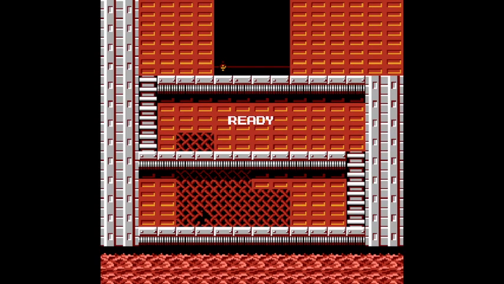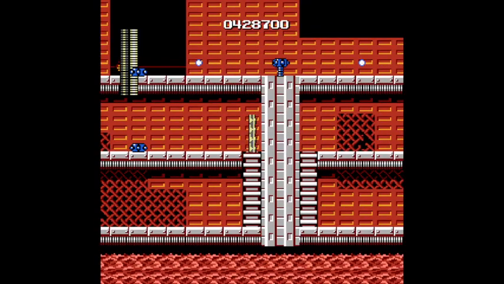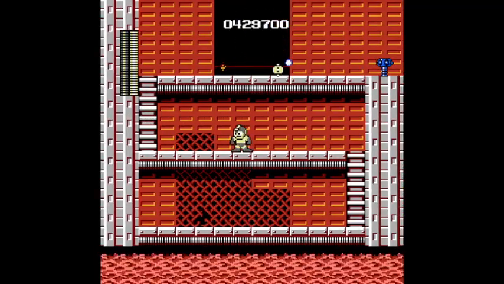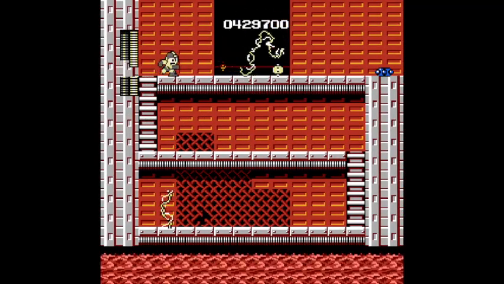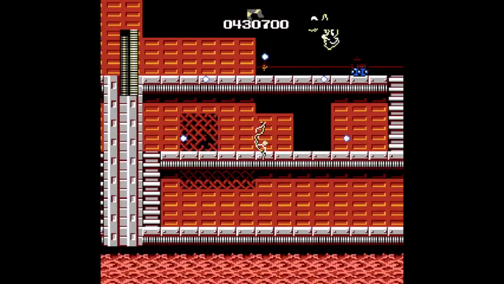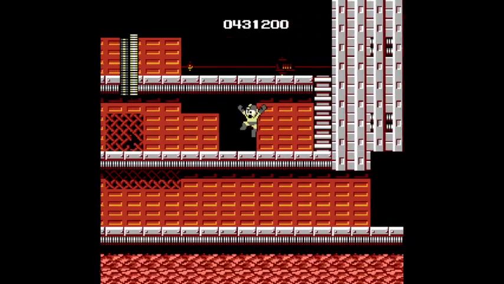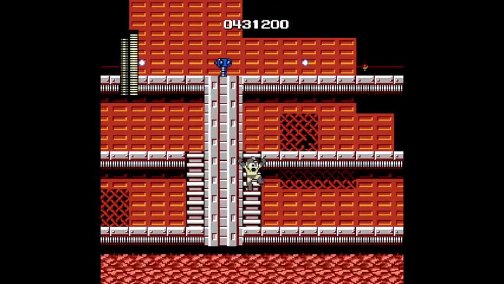And last but not least, we're facing the hardest boss out of all six. Yeah, this is the hardest boss. His weakness is Iceman, which is ironic considering the fact that fire and ice. Yeah. I don't know if you can say he has the hardest stage.